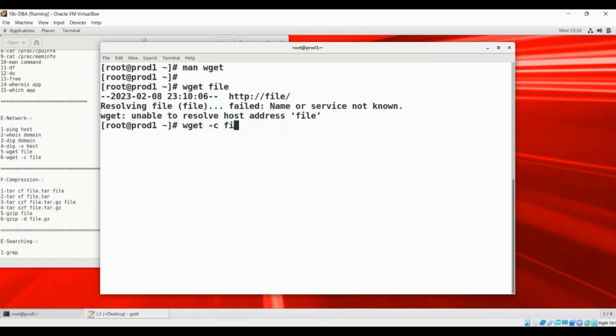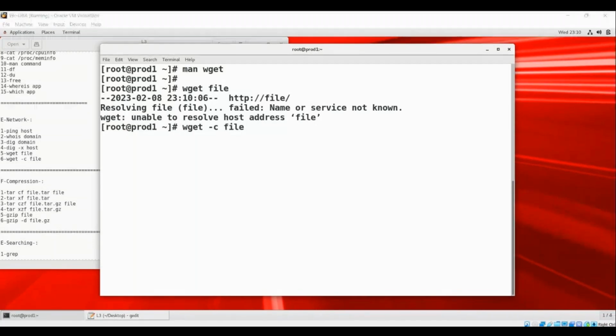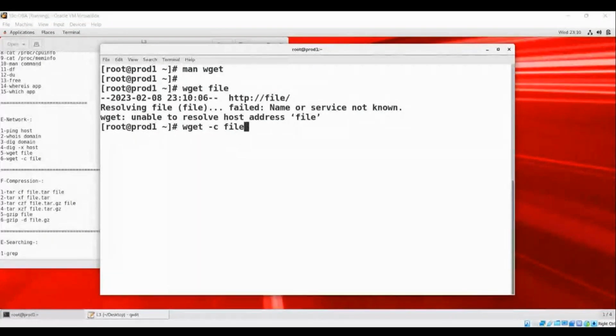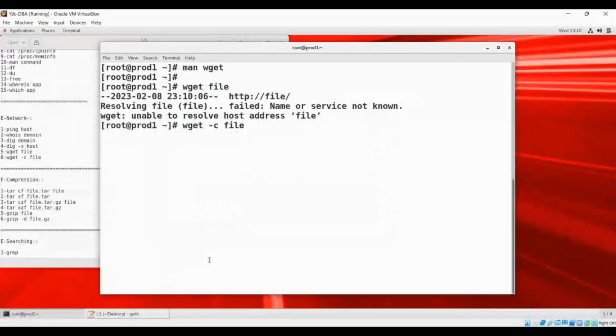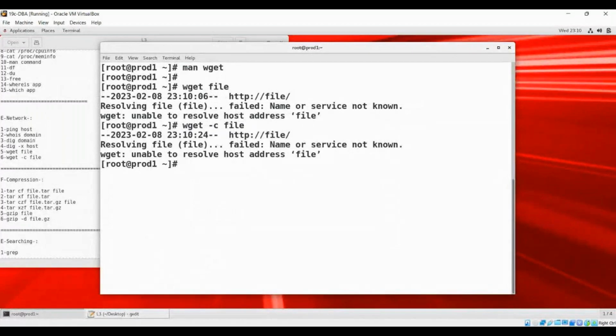And wget -c will continue a stopped download. These are the two commands you can use. Right now it's not working because I'm not giving the correct path from where we can download files. If you want to download any RPM, you can give the RPM location and use the wget command, and it will download that. Okay, so these are the things that come under networks.